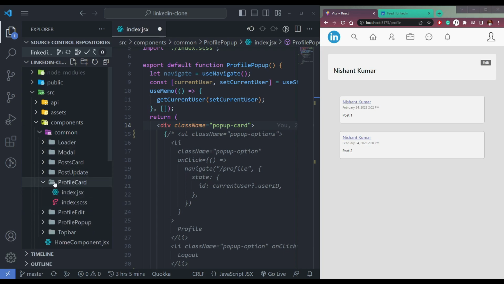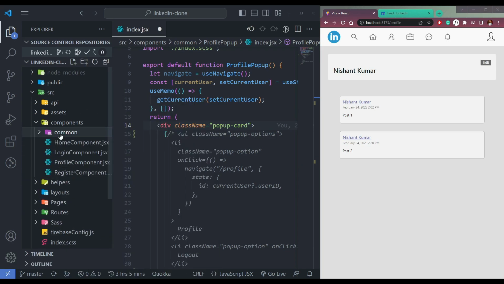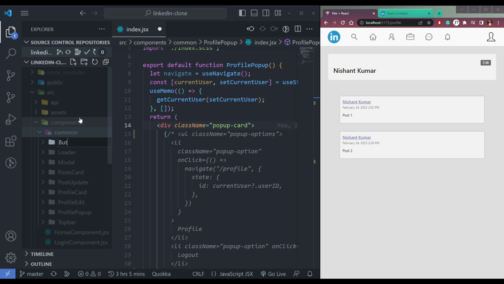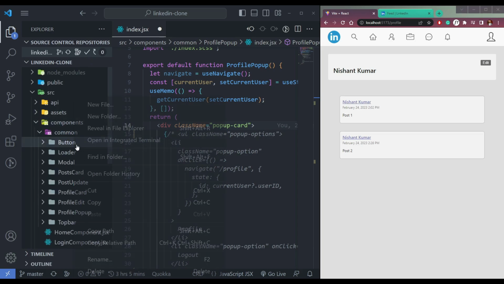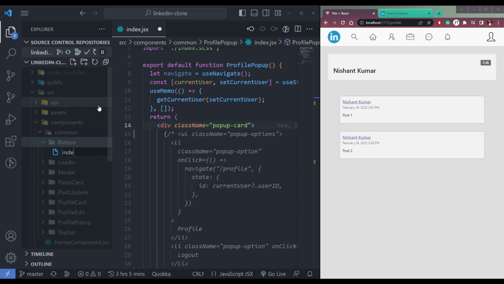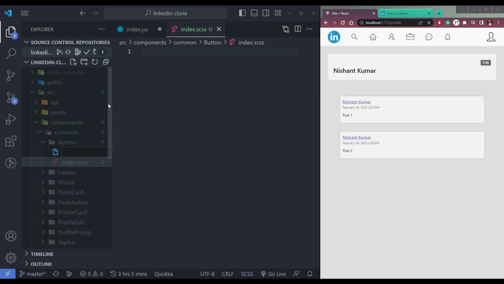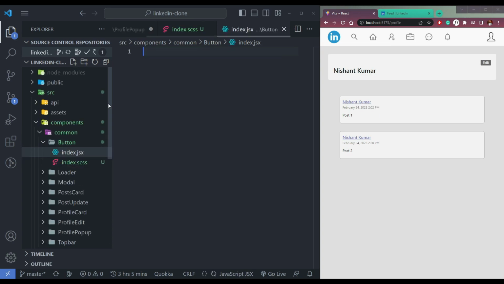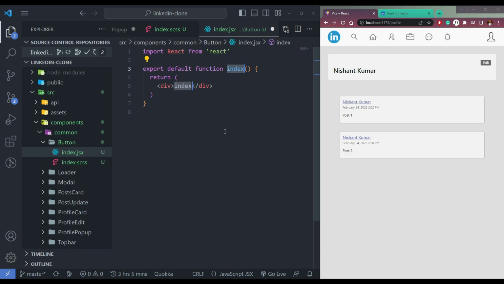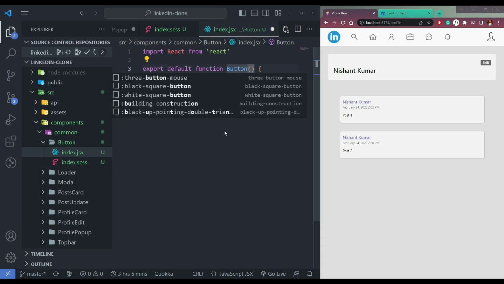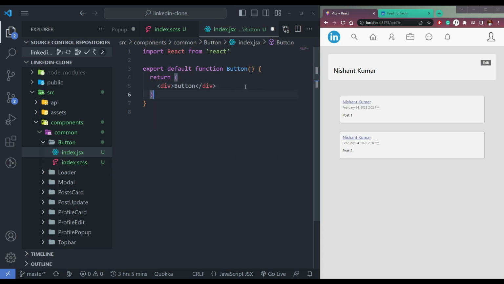Here in the common, say button, and here let's make index.scss and index.jsx. This file will be of a function component. Make it a button here and remove this div and add a button here.